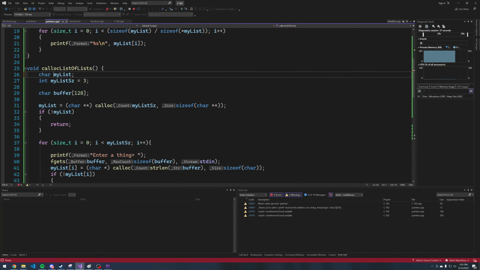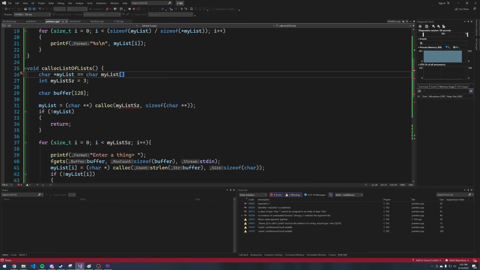Because this is the same thing as this. They just look different. If I only had one of these, that's the same. It's equivalent to this. That is equivalent to char my list in an array like this. And an array like this, again, is equivalent to that. Any questions there before we move on? Because that's a big point to keep in mind and understand before we move forward, because we're going through a lot of these concepts very quickly.